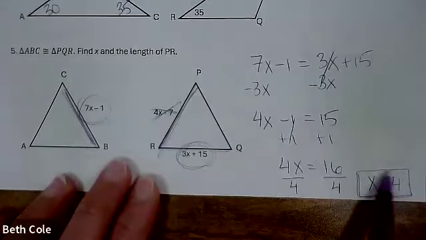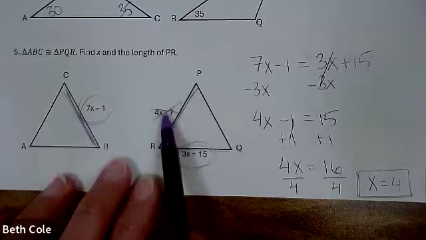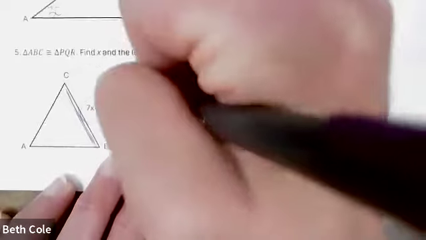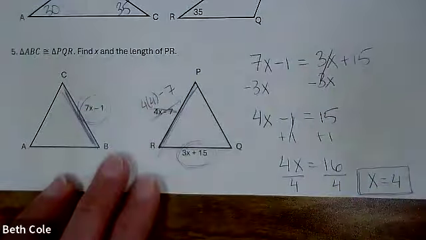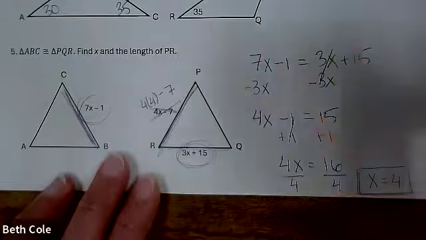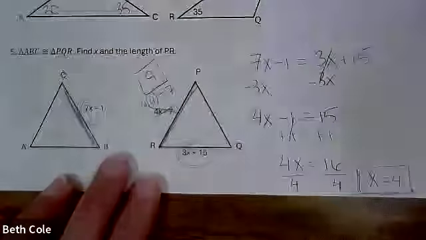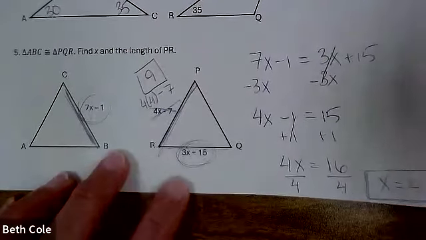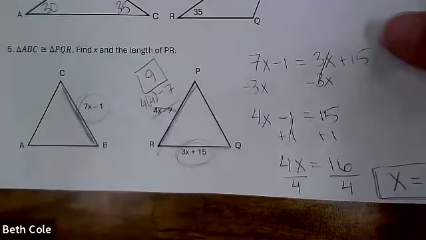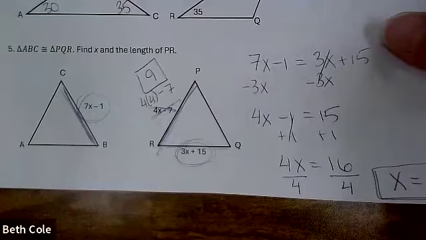I'm going to take this 4 that we got for x and do what with it? Yeah, good. We're going to plug it back in. 4 times 4 minus 7. So 4 times 4 is 16 minus 7 is 9. So 9 is the answer for that. Cool. I should not have scratched that out. We learned from Miss Cole's mistakes, right? Sometimes you do end up needing all the information.